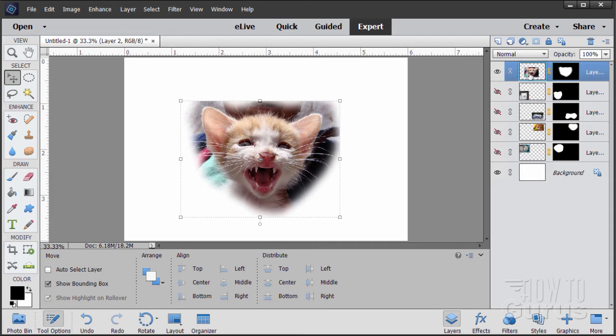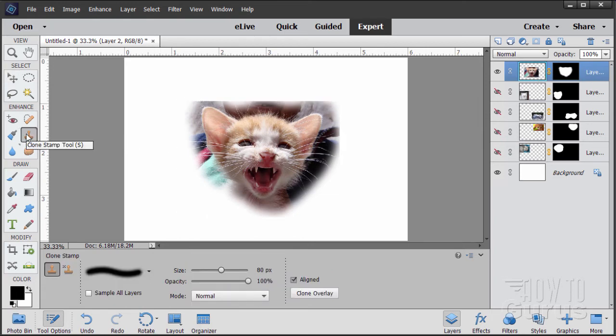So let's go to the picture side, double click on the picture side, go to the clone stamp tool. I have mine set down here at a soft edge brush, so just choose a soft edge brush. And right now it's at 80 pixels, and that looks pretty good size for this. We're just going to clone some of this background out here until we get the soft edge. So hold the Alt key down and click. That sets your clone point, and then we'll just do this a little bit and extend the picture out so you get a soft edge.